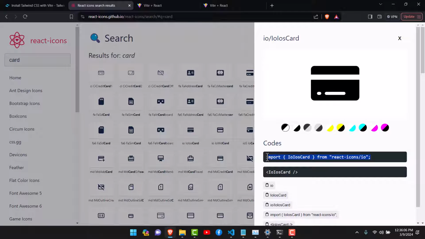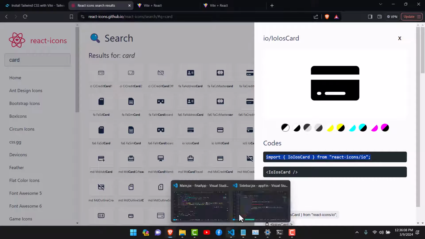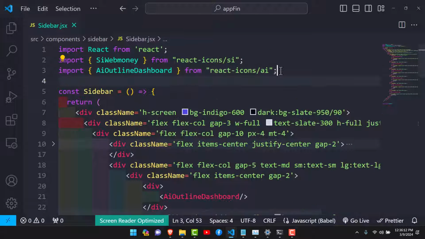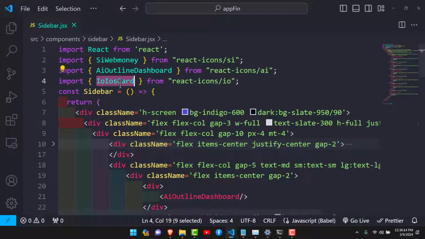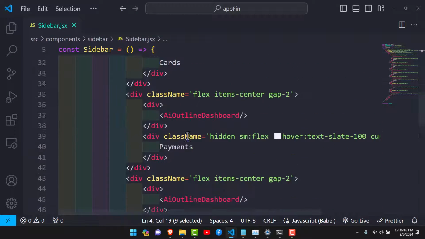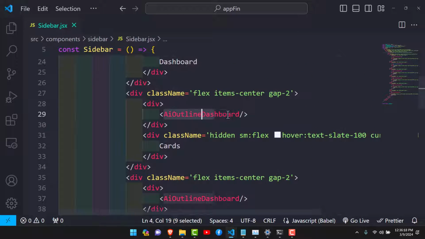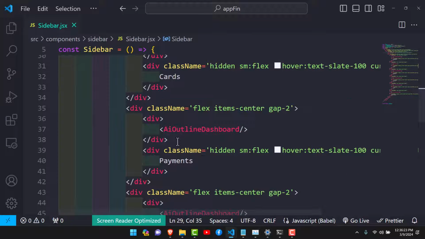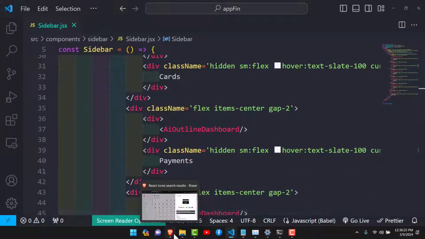So import it first. We are going to have it on top here, so we grab this, and we are just going to replace that. The next one that we need is the payments.